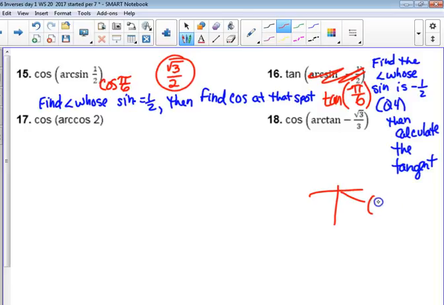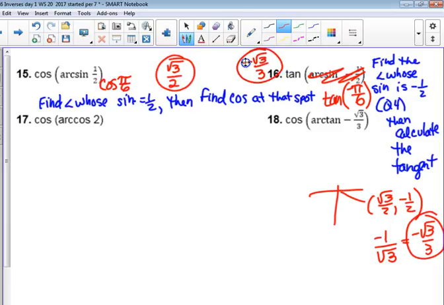Well, back up a minute. Its coordinate was square root of 3 over 2 and -1/2. So tangent is y over x. Remember the denominators when we flip them over and multiply by the reciprocal, cancel out. So we get this, which we need to rationalize to negative square root of 3 over 3, which is the answer to number 16. Yes? How many of you had that one right? Nice. Okay. What about 17?